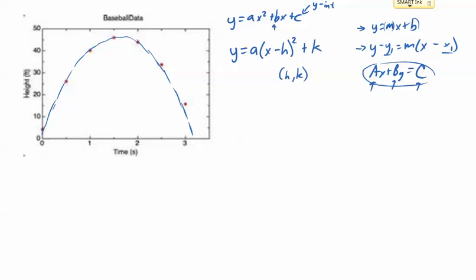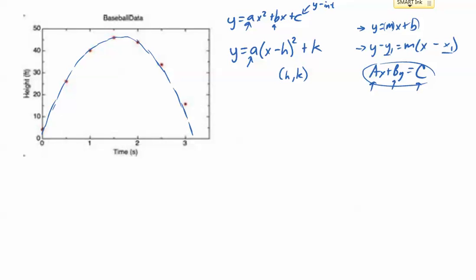Now, that leads us into the name of this format, which is the vertex form. And you may not remember it as that, but you probably do recognize it as being kind of a transformational form. So we have the vertex, which is (h, k). Now, there's also this a in front, which is actually the same thing as this a. It has something to do with that vertical stretching. Okay? But again, that's going to be a little bit more difficult to get. Figuring out exactly what the stretch is here can be quite difficult. So we'll work on that later if we need to.